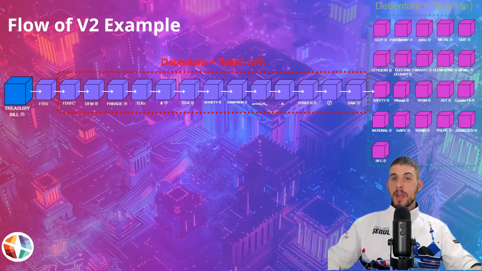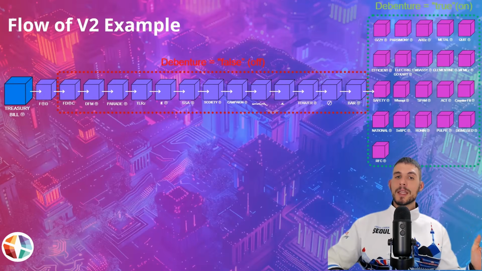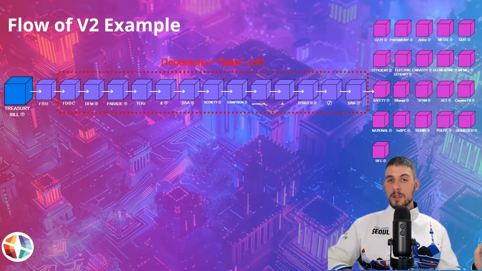He turned this off. Now, the debenture is true on the children of the bar. So simple logic, basically take away debenture and let's just say claim. So the claim is on, the claim is off. So with the first few tokens from FDIC to bar, the claim is off. You cannot loop tokens back up the line within that portion of the spine. But from here, the claim is on. You can loop tokens back.